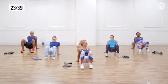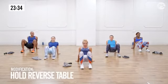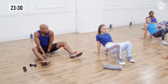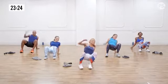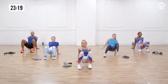All right, are we feeling good about this? Yeah. Now Casey can omit the touch. She can also just hold this reverse table still under tension. You look like you got hosed down already. Yay, Koopa. Stay with us, Koopa. Three, two, one, here we go. Drive, two, reach, back down.